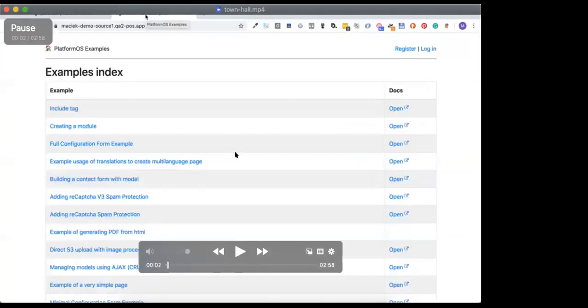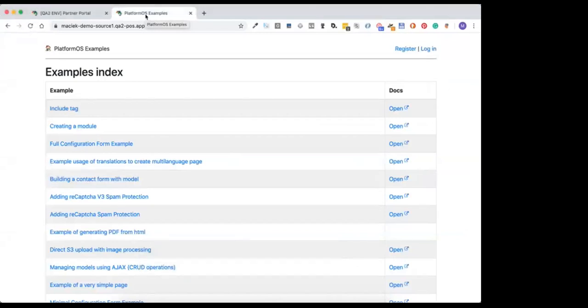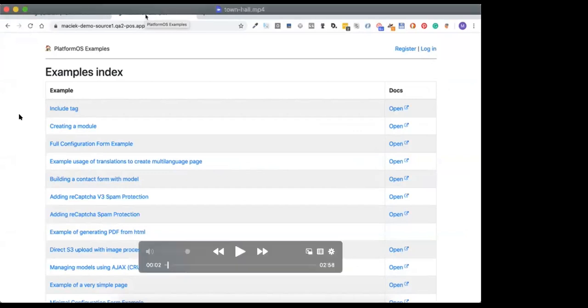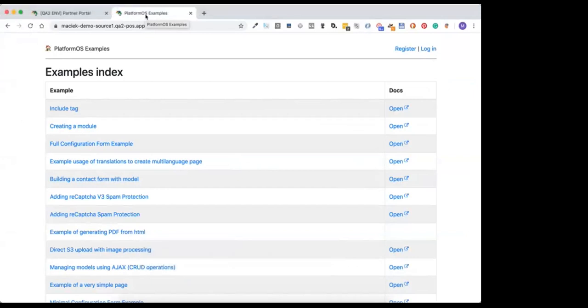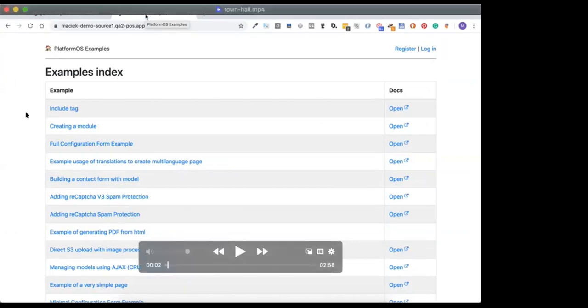So yes, we would like to show you how our new replication feature works. The demo takes place on our QA environment, but we are planning to deploy it to staging and production early next week. And the task is simple. We have an existing site. We used our example instance for this demo. And what we would like to do is to make sure that we can create a brand new instance and copy everything from the source instance to the destination one.